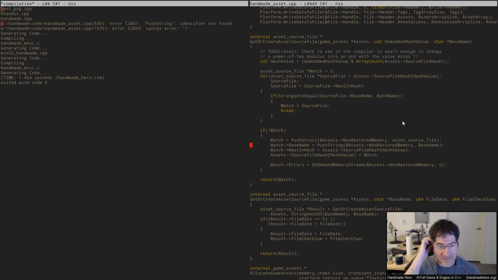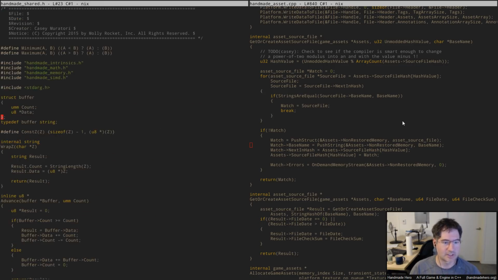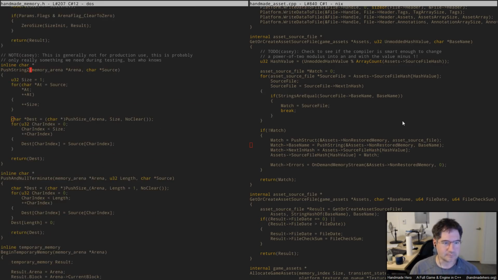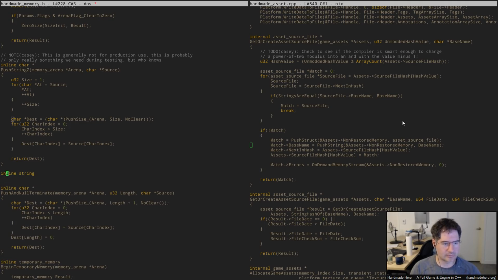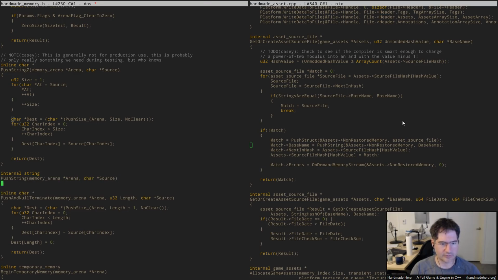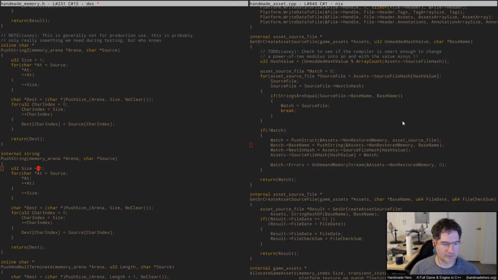And then regular push string is what I want to actually move to. That'll do the other kind of push. So if we do push string, memory arena, star source, then what it'll do is basically the same thing here, where it takes the string length.